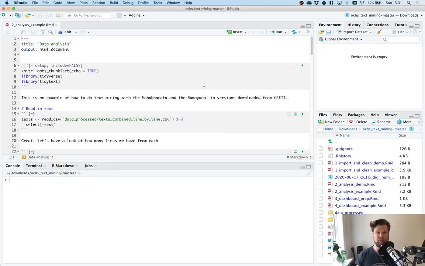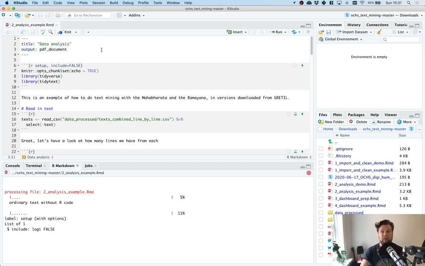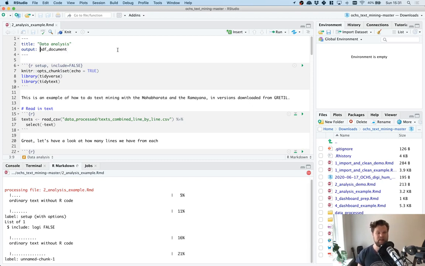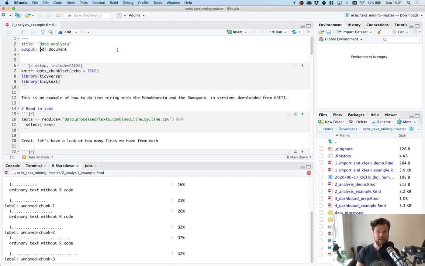Let me just show you an example here. I'm going to open up the analysis example and try outputting this to a PDF document, where I think I will get an error message, because the default LaTeX engine might have a problem with some Unicode characters that are used to encode particular transliteration characters for Sanskrit.